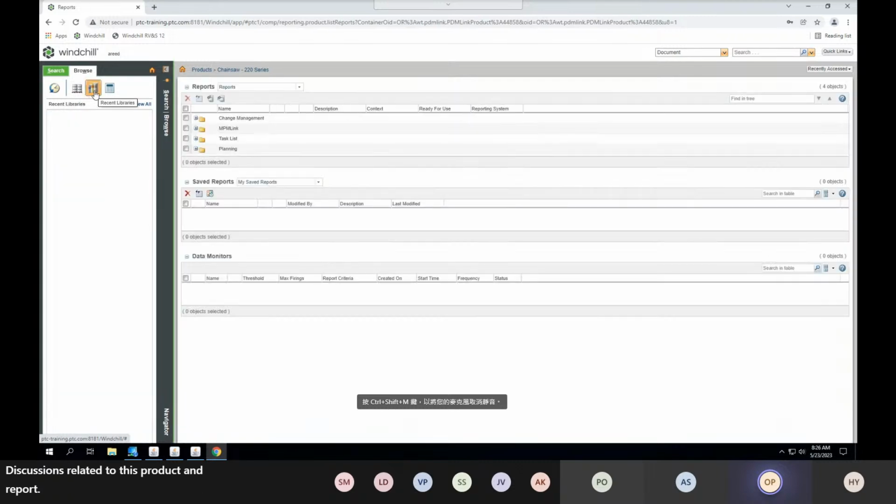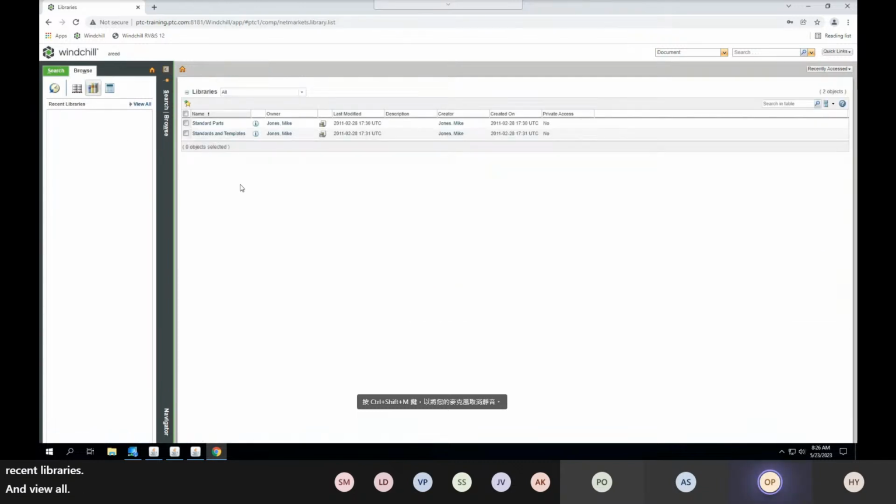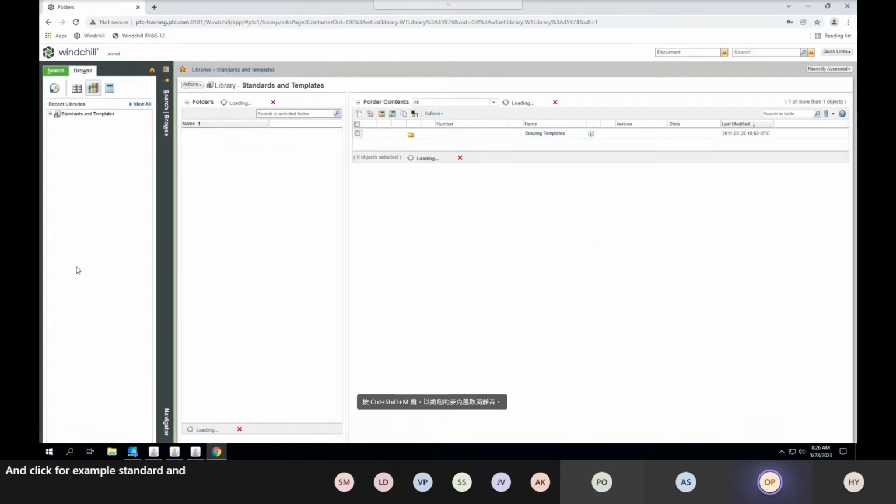The same list of data is available also for the libraries. If you move forward and click on libraries, recent libraries, and view all, and click, for example, standard and templates.